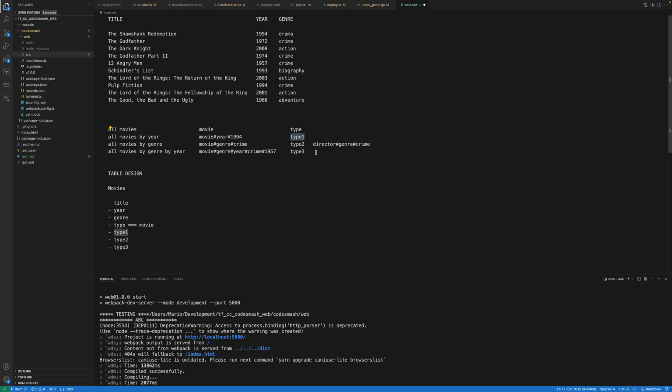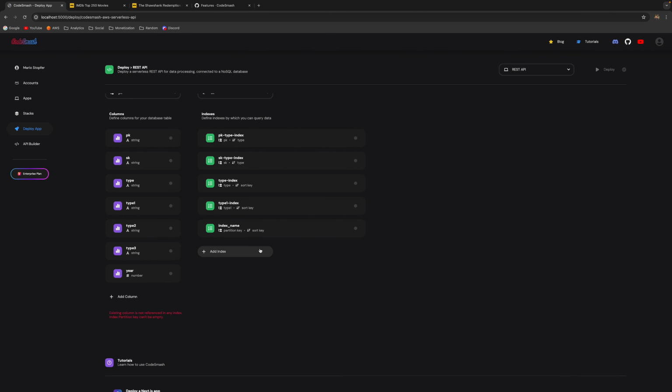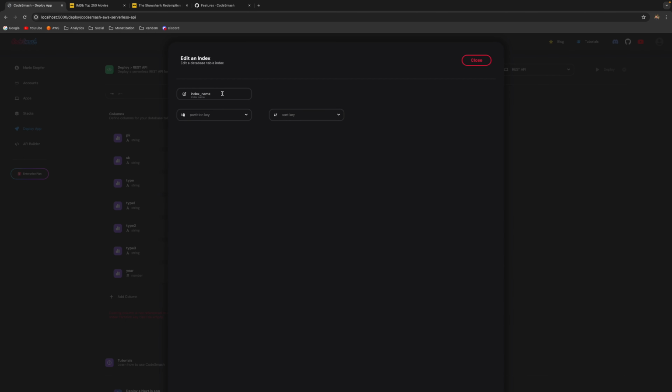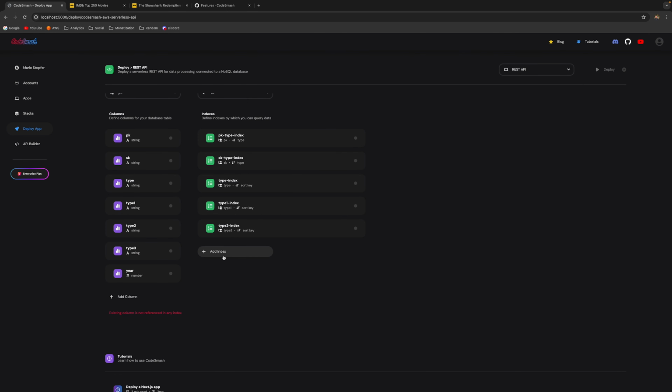So which one do we need? Type 2 and type 3. So we'll just call this one type 2 index and take this as the partition key. When you don't provide the sort key, then basically you just get everything that's in this column.